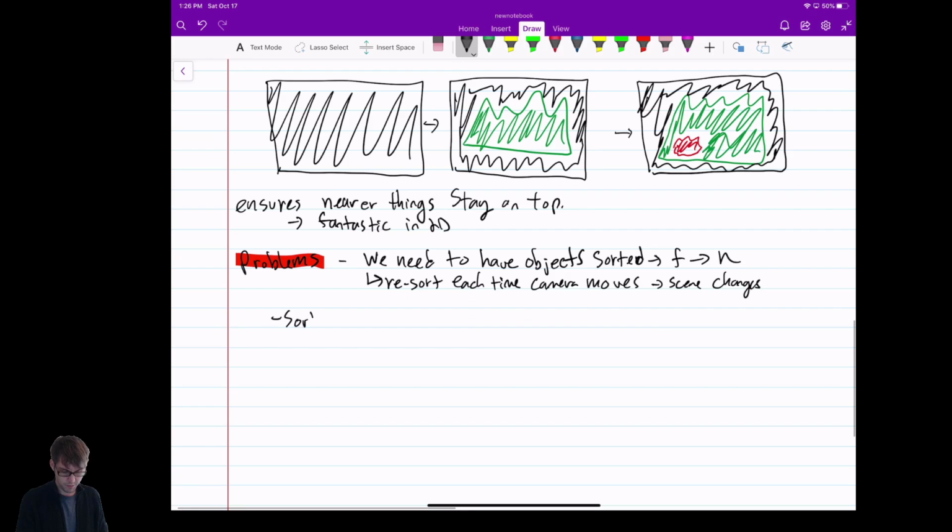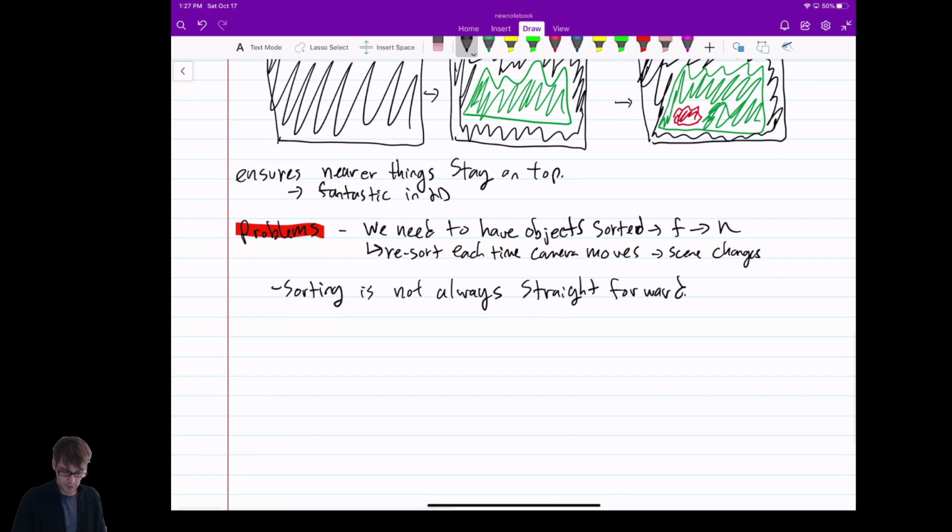Now in 3D you might be thinking, well, I can figure that out, I can do sorting. But even then, sorting is not always straightforward. There are problems here in 3D. Let me give you an example. So imagine the first question is: what is depth if something's not parallel to the view plane? Let me show you what that means.